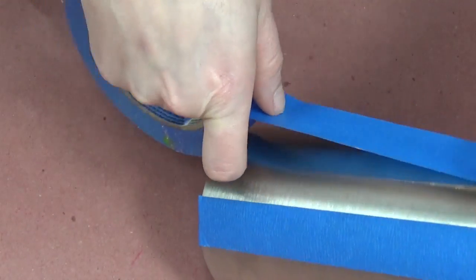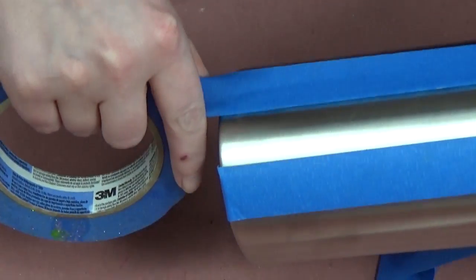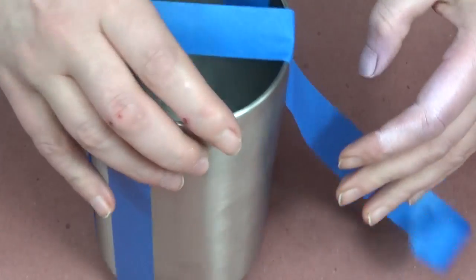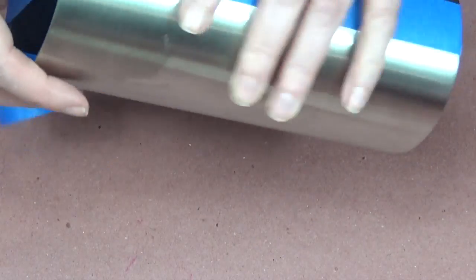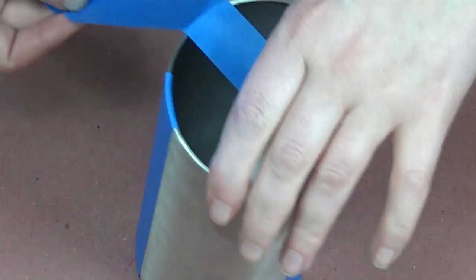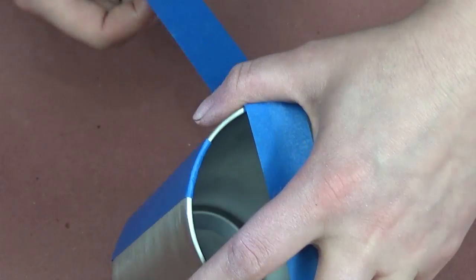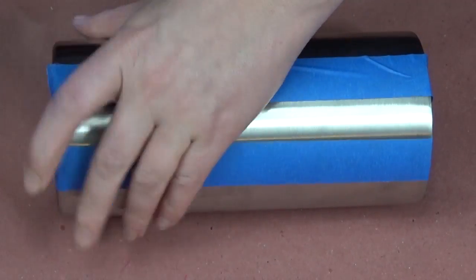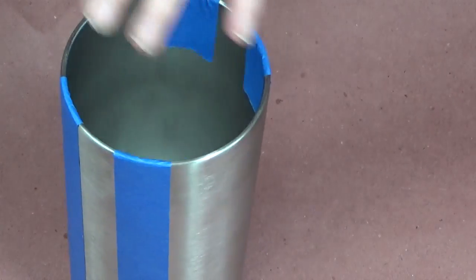And I'm going to bring this down, and I want it to be about the same width here. So there we go. That's pretty good. There we go. All the way down. And then along this side, all the way down as well. Okay. I don't like where that one's. There we go. You want to make sure that it's completely straight across, and it was not. So straight across from that other side, and then you should end up with an even perfect. So that part's good. Rip that. Done.